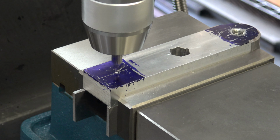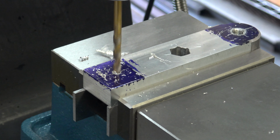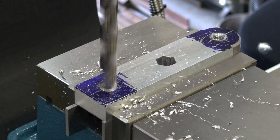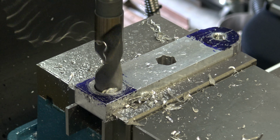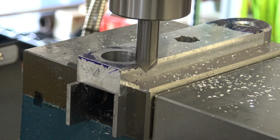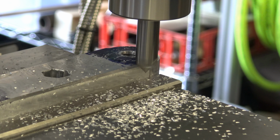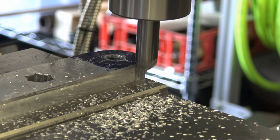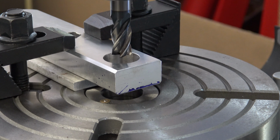Just for looks and not really any function, I'm going to put a larger hole in this end of the handle. While I still have it in the vise, I'm going to finish the radius on all the straight runs. Now it's back in the rotary table to round off the other end of the handle.